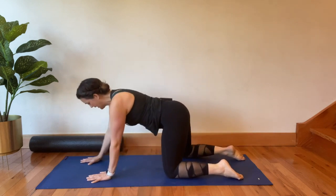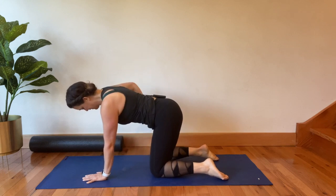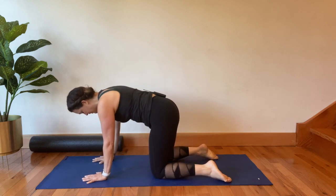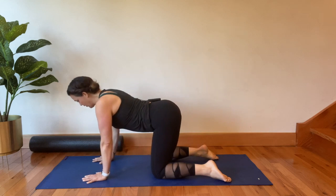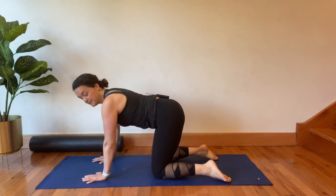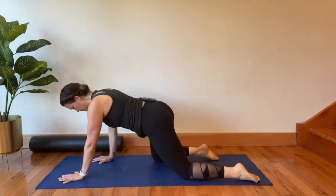And we're gonna come back onto all fours. All right, so other side, actually right here, let's take one more cat and cow, just in center, exhale, curve. Just notice if anything feels different. Inhale, arch, neutral spine. Bring your left hand a little bit in front, your left knee a little bit behind.